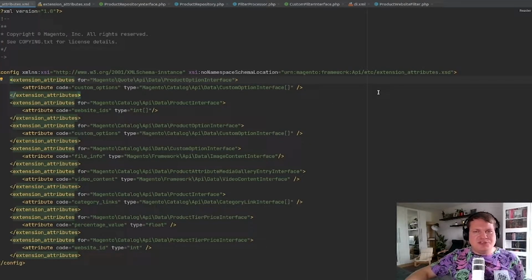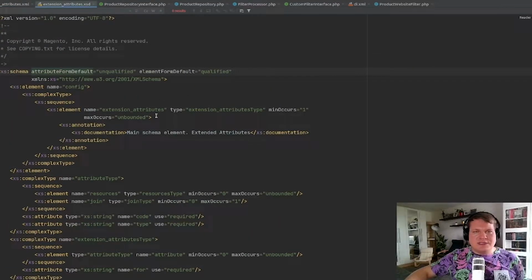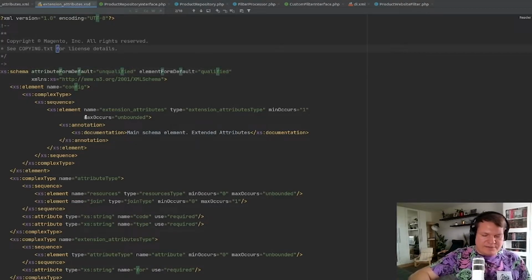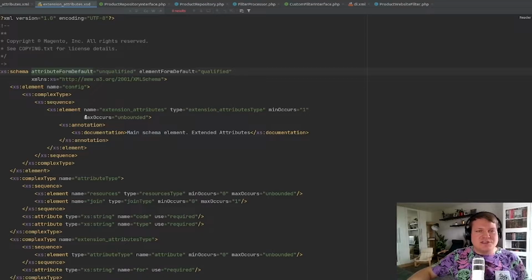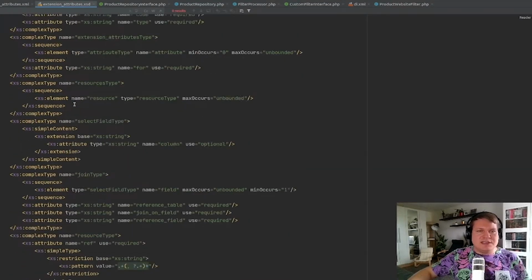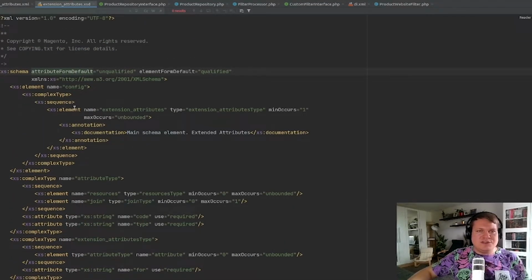Just to be sure there is no such thing, let's go to the extension attributes XSD file and check if we can find something like filters here. No, we cannot. As you can see, the definition of the file is very short and simple. So this is a wrong answer.